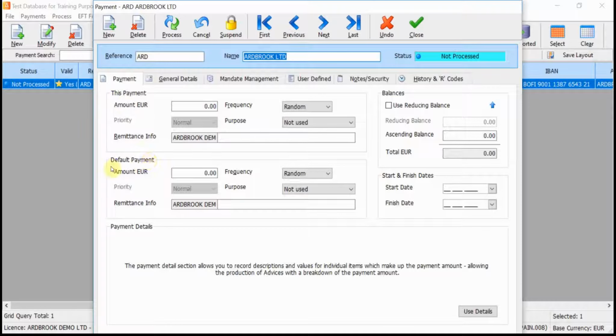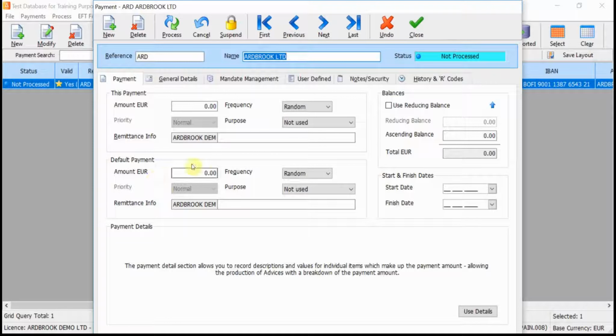I have the option to set up a default payment amount. So if I were operating perhaps a creche or some sort of subscription based business, where I'm collecting a standard amount each period, I can set up that standard amount here. Say €40 a month, €50 a month, whatever. And each time when the records are processed, DEFT will apply that amount as the collection amount.